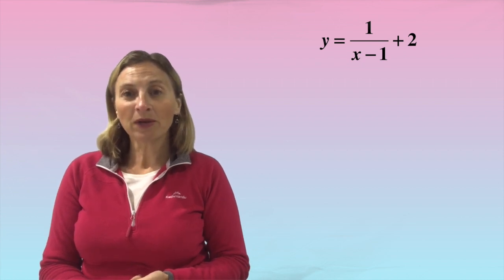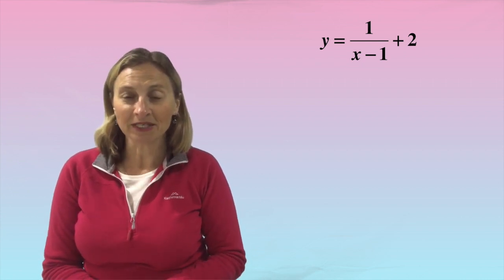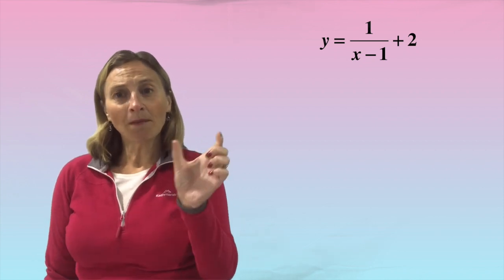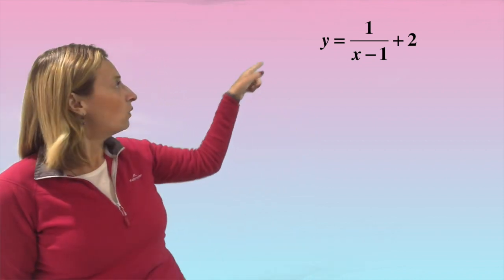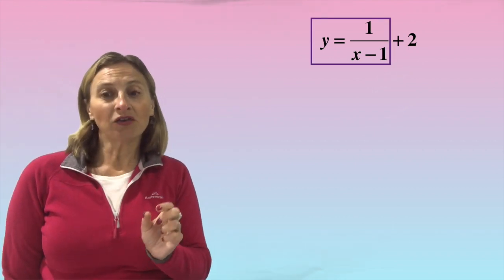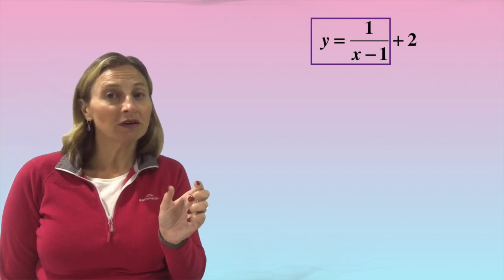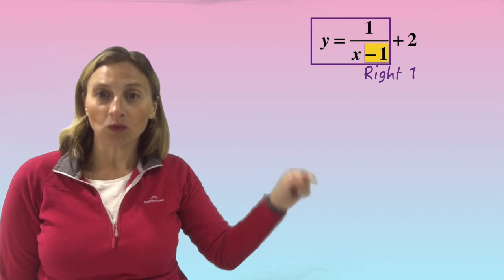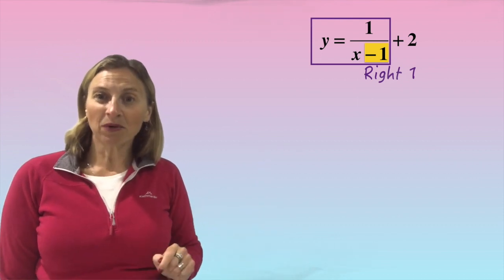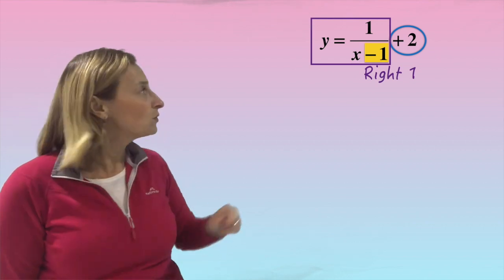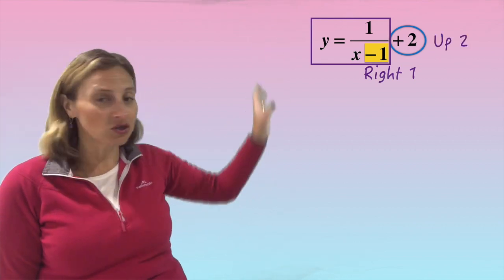Now let's get to one that's a little bit more tricky, where we're going to move it left and right and up and down. And I'm going to do this one slightly differently. I've still got my basic curve, which is y equals 1 over x. Except this time, I know that the graph is moved to the right 1, because there's a minus 1 attached to the x. Good. Just like with parabolas and exponentials. And then I have my plus 2, which makes the whole graph go up 2.